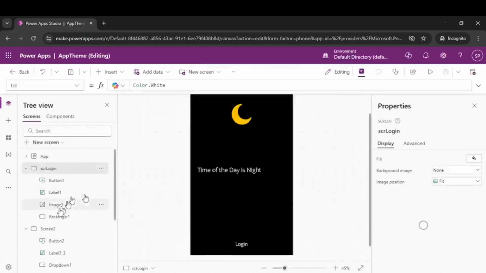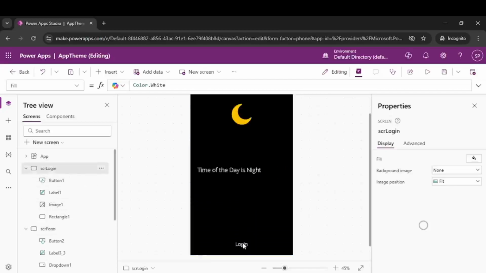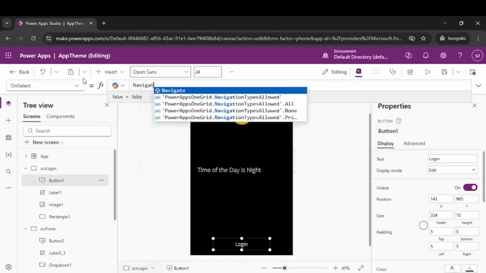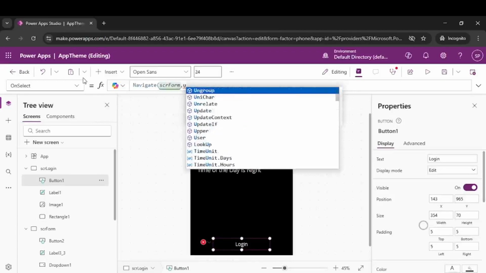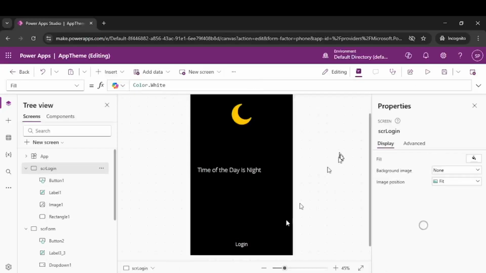All right. We've not redirected. We've not navigated. So I'll select Navigate to the form.